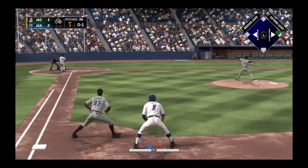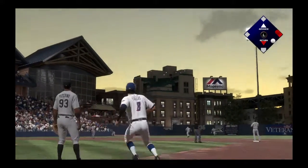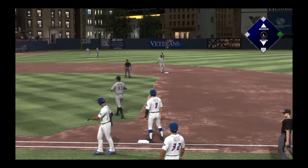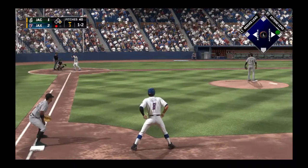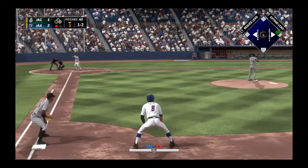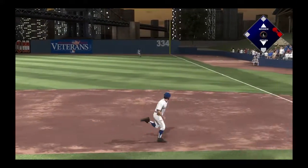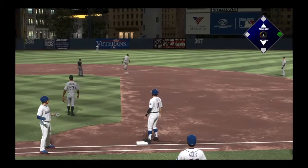The 0-1 delivery. And here's a ball hit in the air. Into shallow left. He gets to it and makes the catch for the first out. Digging in to try it again, Jason Haynes. 0-for-1 for him here in this one. Jason Haynes. Ready to deliver the 1-2. Line to the right side. But the catch is made on the line out there. Will they have a shot at doubling him off first?